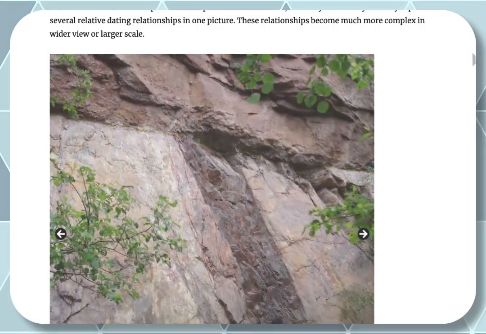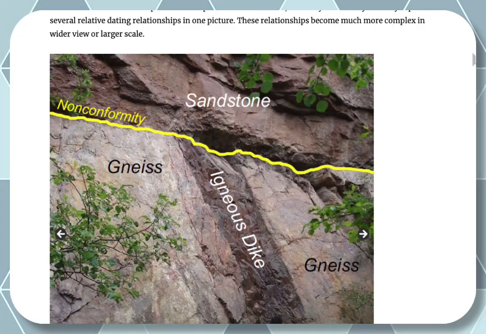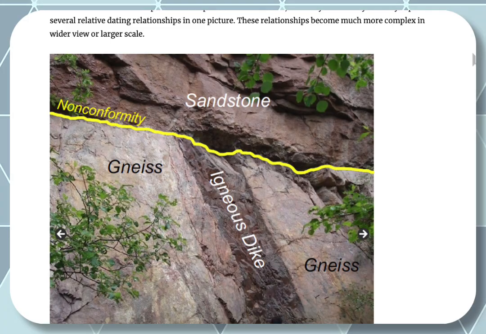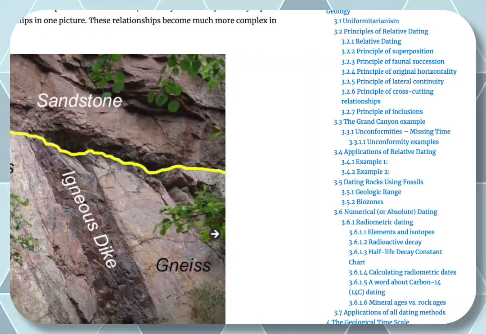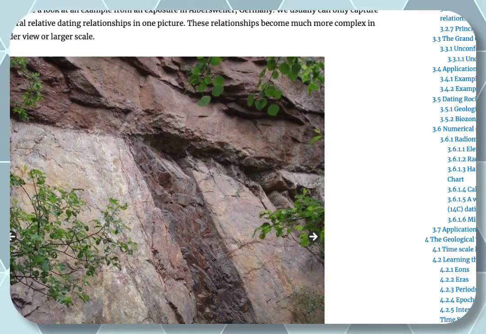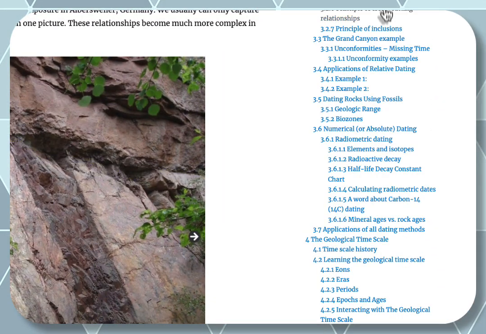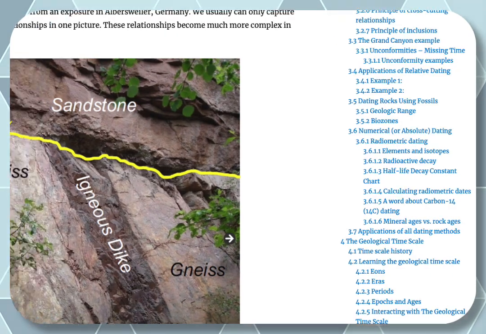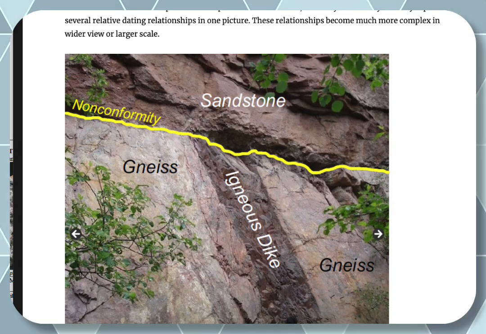The next thing I want to cover here is the applications of relative dating. And again, we're looking at the relative dating principles of original horizontality, superposition, lateral continuity. In fact, we have them here in the textbook. You can see we had superposition, faunal succession, lateral continuity, cross-cutting relationships. So we want to apply all those to these relative age puzzles. I call them puzzles, so we try to figure out their ages.